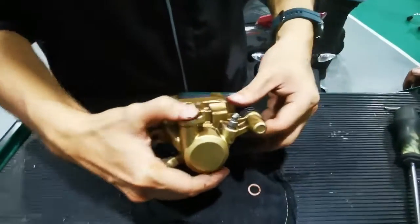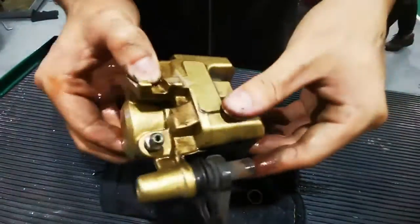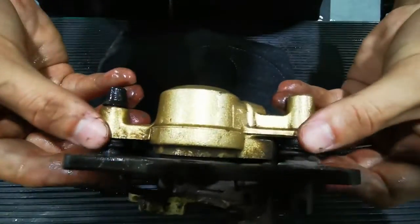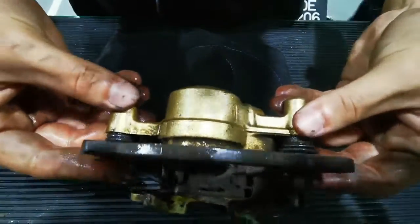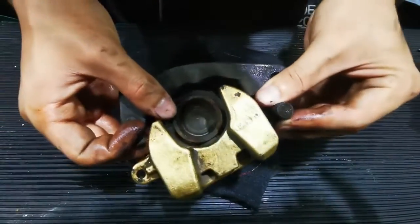So this is the brake caliper. The two of these pins are the guide pins. They are placed under here, and then the piston is in good condition.